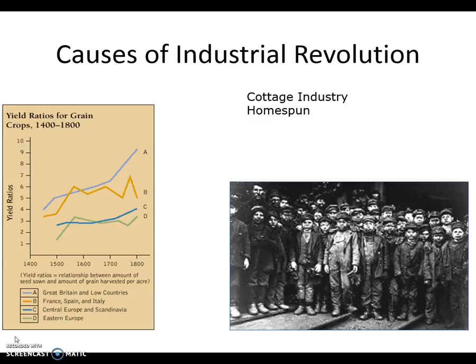And then also we had the governments, the government supporting businesses. They would make a central bank, which would help finance these things in the credit market. And the government would also encourage technological change. The government would also invest in transportation, such as railroads, canals, and better roads, which would all help fuel this industrial revolution.